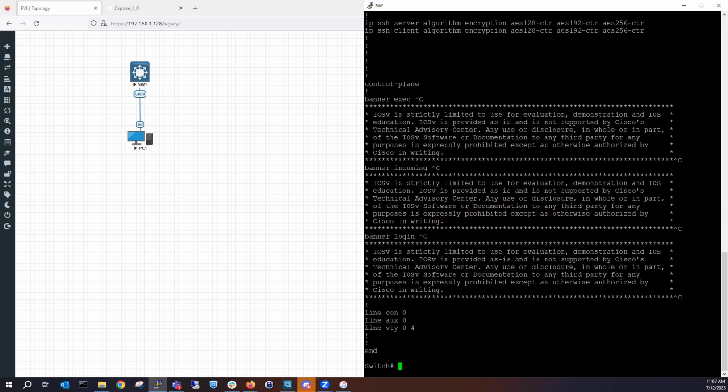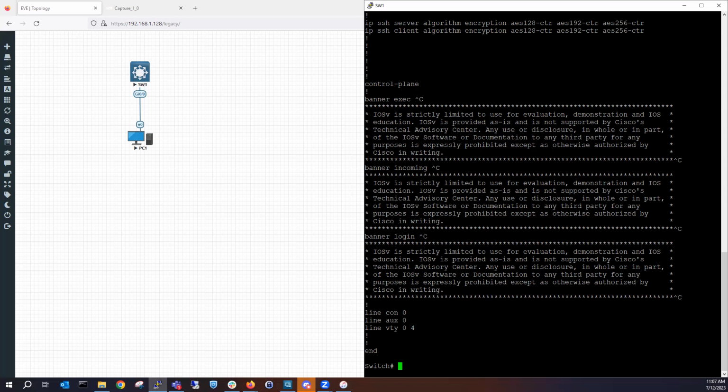As I shared with you guys before, there are a couple of things that we need if we're going to secure our network device, our switch, with SSH access. We need to give it a host name.